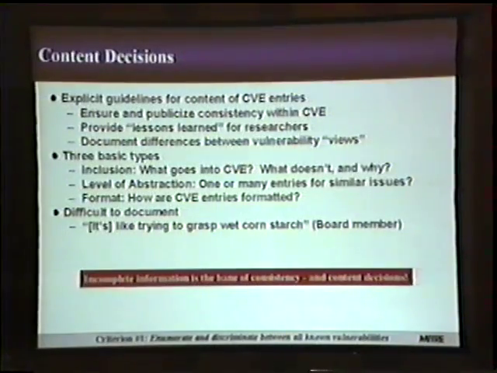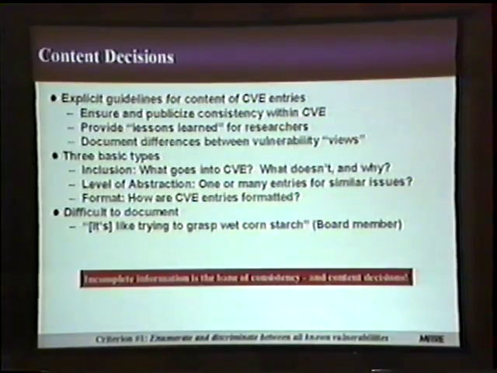You know, I talked about the vulnerability scanners count where one had 500 vulnerabilities and another one had 300. What we're trying to do with CVE is at least document the way that we come up with whatever numbers we do. There are three different types of content decisions. One of them is called an inclusion content decision. What goes into CVE, what doesn't. Another type of content decision is abstraction. There are often cases where this comes into play with having people talking about different kinds of vulnerabilities or different numbers of vulnerabilities. You might look at a particular problem and say, that's one vulnerability.